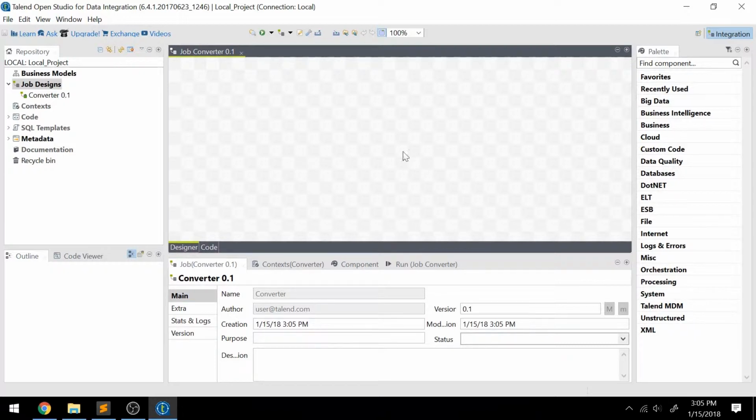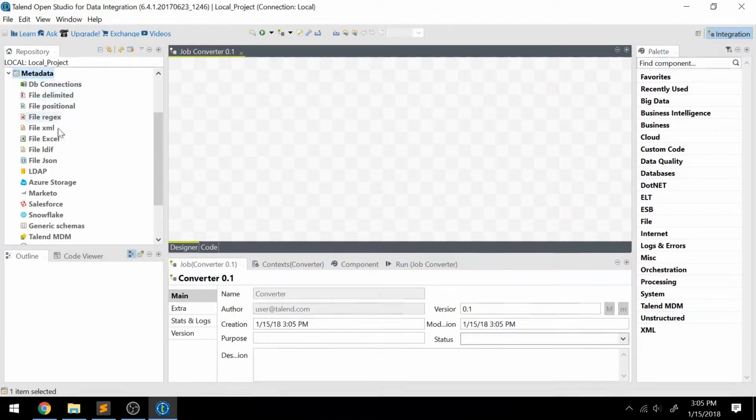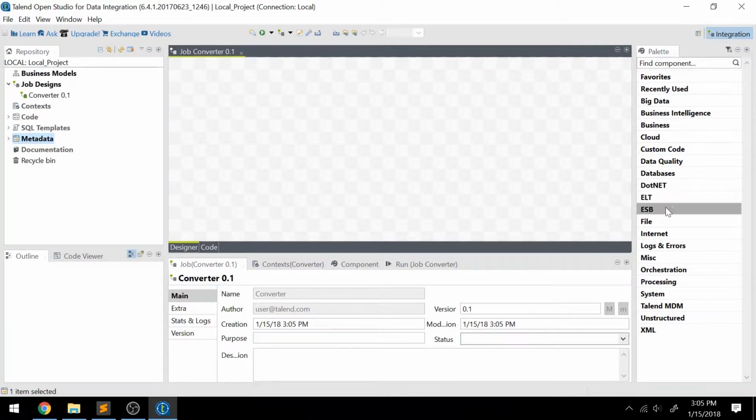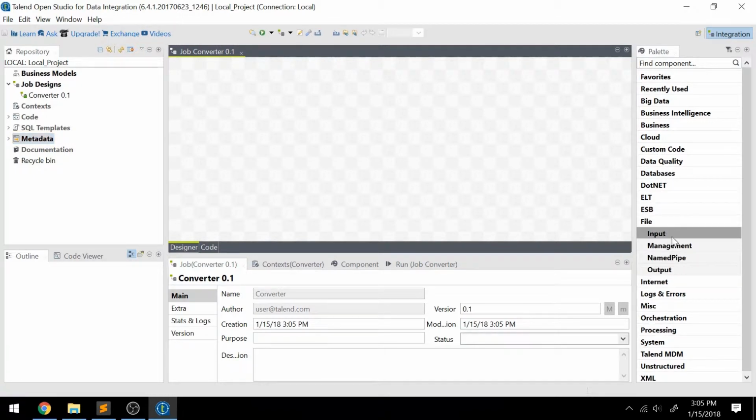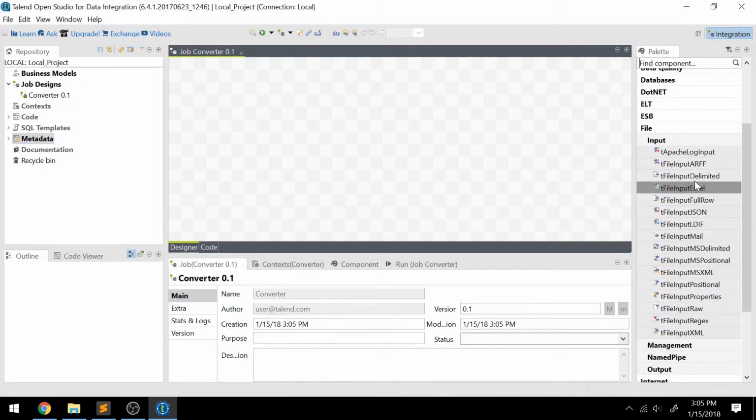All right, so the first thing we want to do is add our two files. There are two ways you can do this. The first way is through this metadata tab. This is what most people would probably recommend. It has more options and better features. For example, it'll pull the headers from spreadsheets automatically, that kind of stuff. Or you can do it the second way, which is what I will be doing, which is just dragging and dropping a file or a component from this area, from the palette.